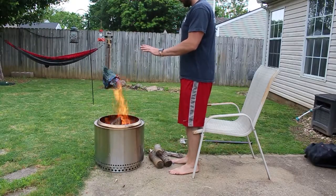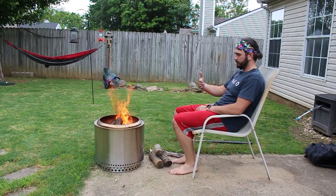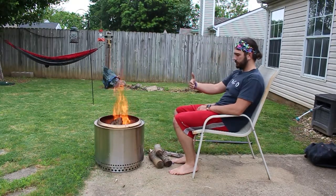It does get hot — the temperatures get super hot above that fire. But the biggest drawback for me is there's not a lot of radiant heat going out sideways. It's all going up out of the fire pit. It's a lot of upward heat, so unless you're right up on it, it's kind of hard to feel that heat. During winter when it's like 40 or 30 degrees outside — cold enough for a fire — you have to be right up on it to get any warmth, and that's what we really didn't like. It doesn't radiate very far out.